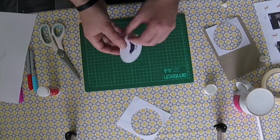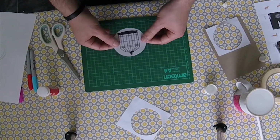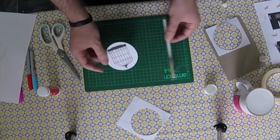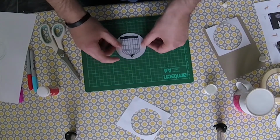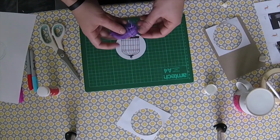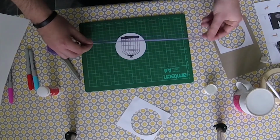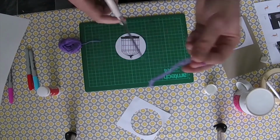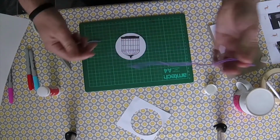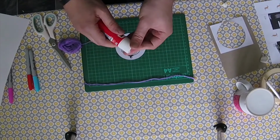Okay, cool. So you could stick this on a pencil, just like this guy before. It's the same idea, but this time we're going to use some of that string. Now I've got nice purple string, but it doesn't matter what kind of string. You're going to need to cut a fair bit off. Make sure you have 2 equal lengths. I'll just clear my space a little.